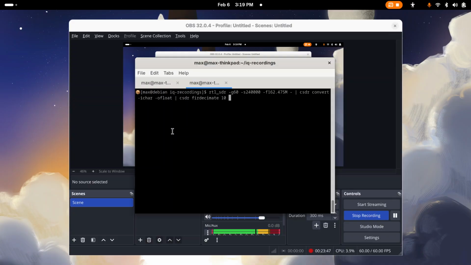And then for the transition bandwidth, we want it a little bit tighter. So we want 0.005, just like we did for AM. And we don't need to pass any more parameters. Pipe, CSDR fmdemod, just like we did for FM. I'm telling you, they are cousins. They are very closely related to one another, though you never would guess it.